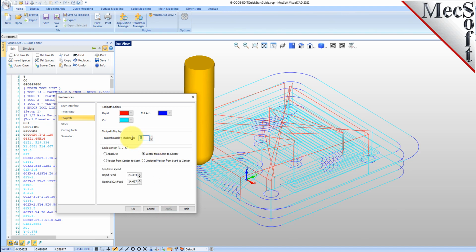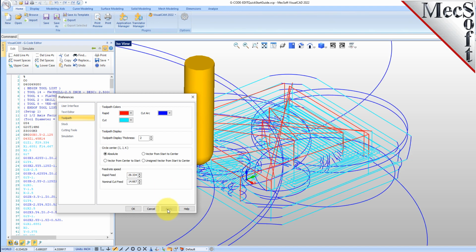Now, also, this section here is pretty important. Circle center IJK format. Now, you may have noticed at times when you load G-code files into your controller, and if your controller has a preview, like a backplot, like what we're looking at here on the screen, you happen to notice that your arc motions are really bizarre.